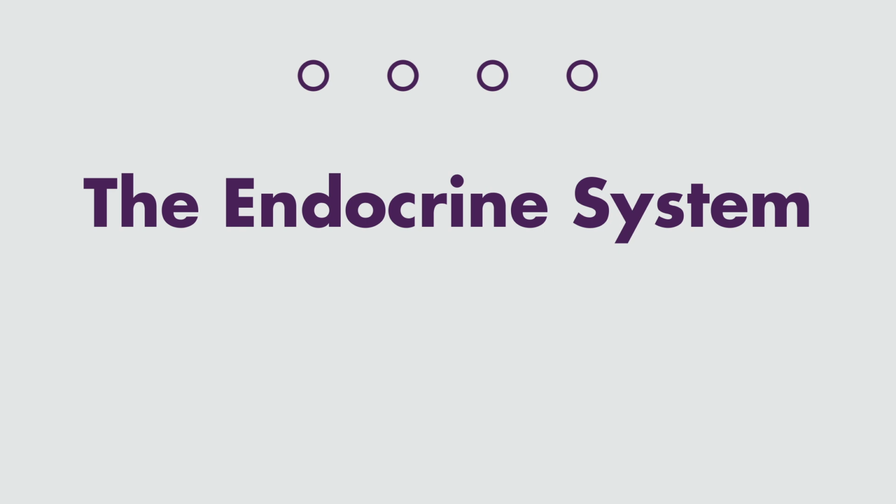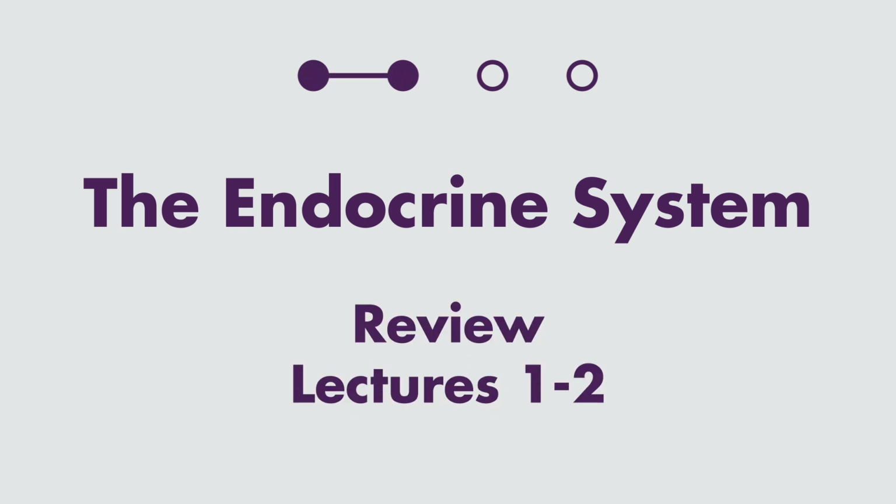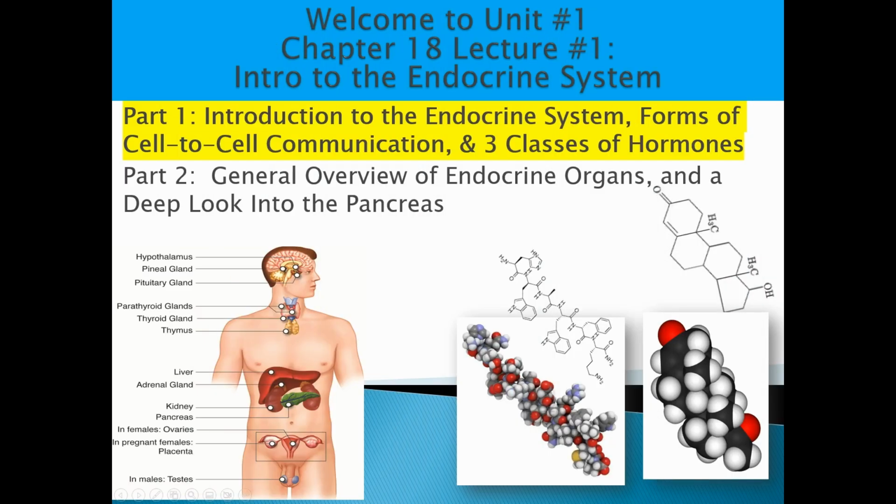This is a complete summary of Chapter 18, so all you have to do is follow along with your original PowerPoint, and that's all I'm going to do here. I'm not going to be spending too much time or slowing down at points, because at this point the expectation is that the hypothalamus is right there, you are able to identify that this is the thyroid gland, this is the thymus. That's the expectation, that you already know a lot of these overview things.